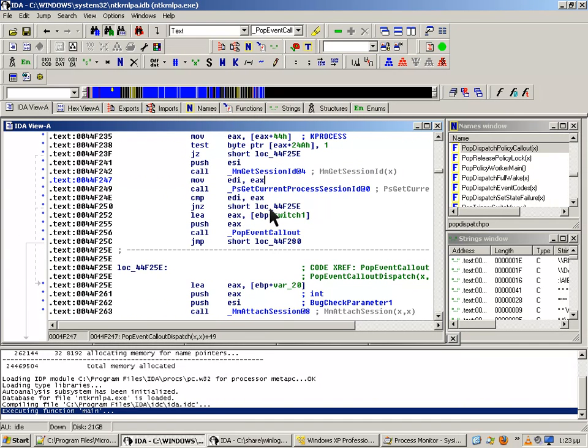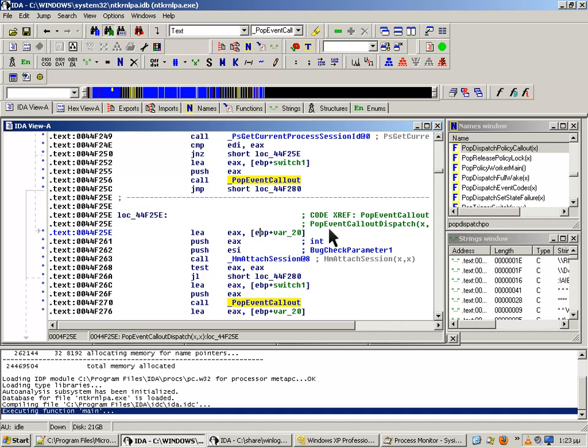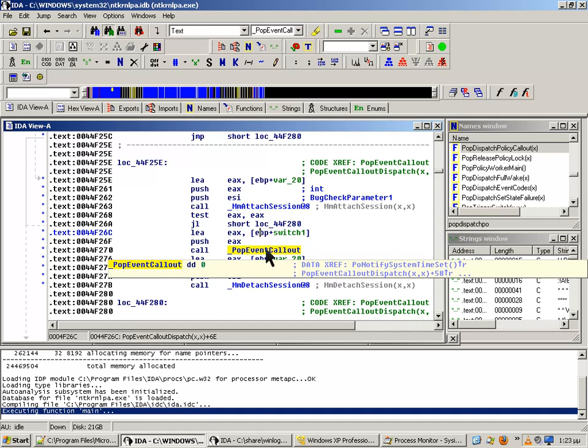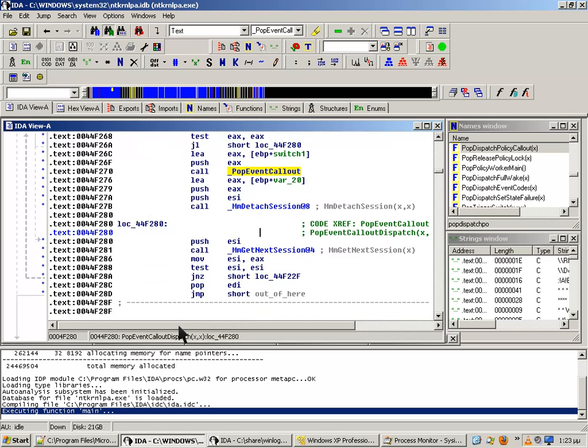Here it is. What it does here is another call, PopEventCallout, which is actually a function pointer. So I don't know where this call goes. I have to see the kernel memory.